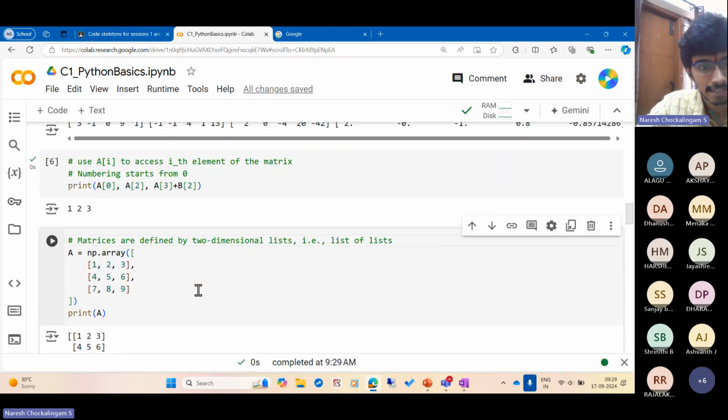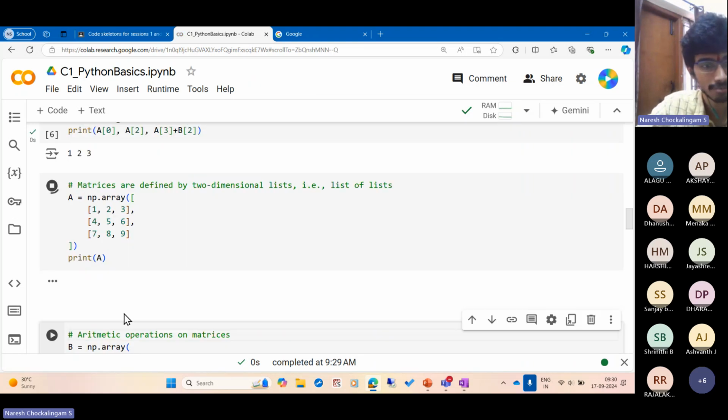Then matrices, as we did yesterday, are just two-dimensional lists. So you have a list which is composed of different lists. Every list in this big list A, you can treat as a row of a matrix. So if you have this matrix, it is just a list of lists. That is one way you can store a matrix, but you should make sure that every row has the same number of entries. Otherwise, it is no longer a matrix. It is some other weird data structure. So every row should have the same number of entries. Then you use np.array of that. It converts it into an operatable matrix.